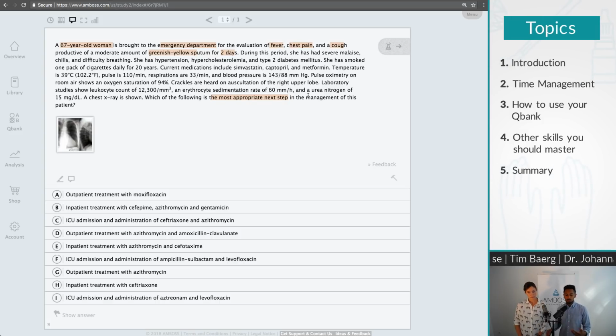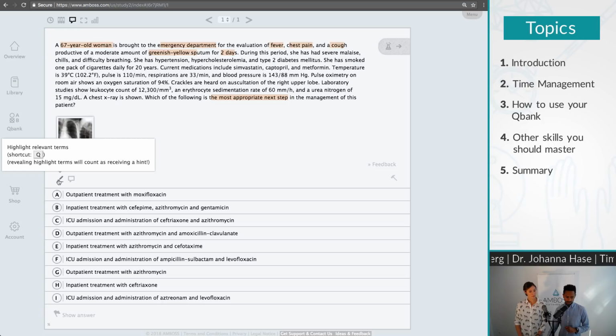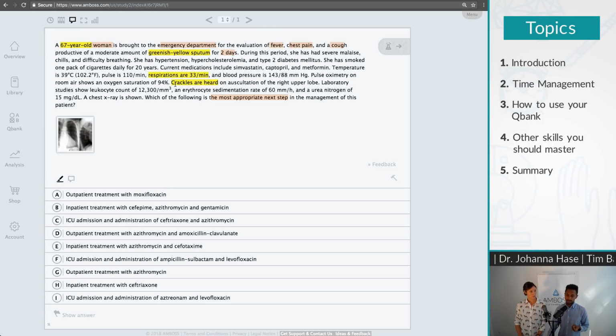Great. So at this point, I'll read through the question stem and I'll highlight things I think might be important. But let's say, for example, I'm not really sure what could be important. And I'm wondering, what would the test writers want me to take away from this? So there's this tool that AMBOSS has called the highlighter tool. And if I click it right here, you can see that these are the important points that the test writers want me to know. When it comes to the AMBOSS test questions, there's a team of content writers.